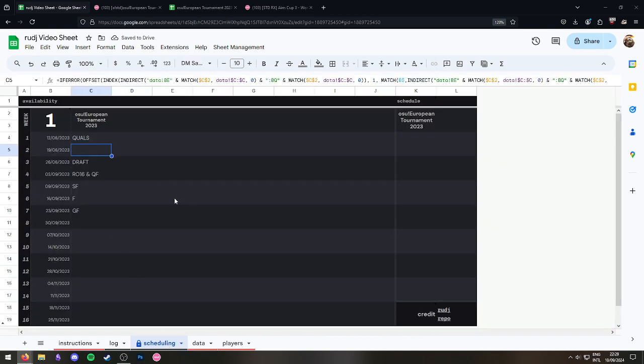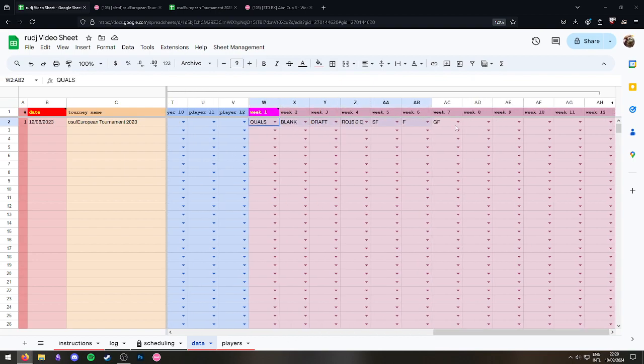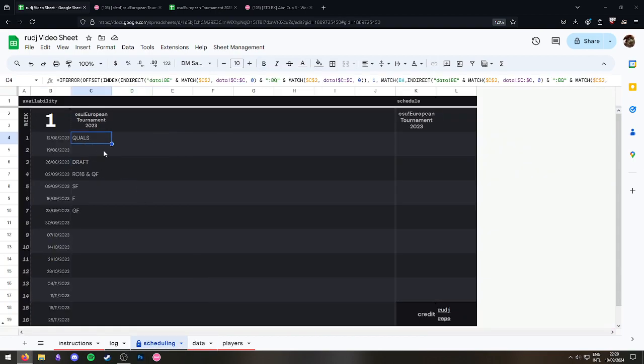You won't see it on here, but just because it's there, the sheet will know that this was during the tournament. Like the tournament is not finished on this cell, pretty much. How it works is it counts the blanks of these, and yeah, it uses that value. So if you don't do this, it might not come up correctly. So I just had to reiterate that.